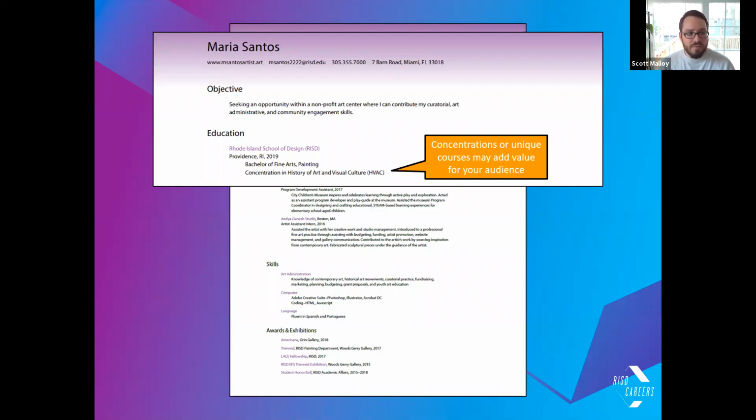You could also consider adding specific coursework that is unique or that you think adds value. A good example maybe is a language that you're studying. If you took a year or two of your college studies to develop language fluency and you took college level coursework in that language, that could be a good thing to add here. So there are other little pieces, whether it's a concentration or specific coursework. Another example that I've seen people do is if they've taken business or entrepreneurship coursework at Brown, for example, that can be something they'll put there. So you have options. It's unique to you, of course, but that can be something that you add to add value to that education section.